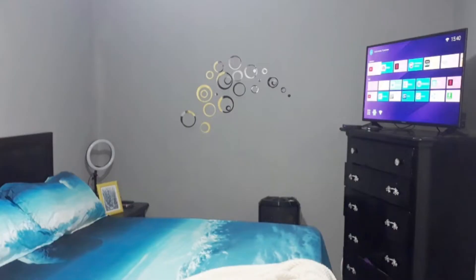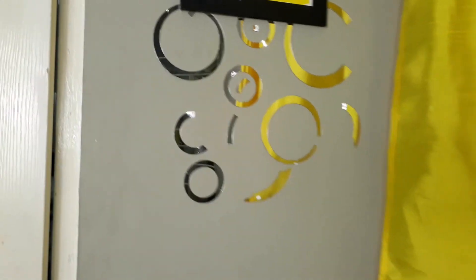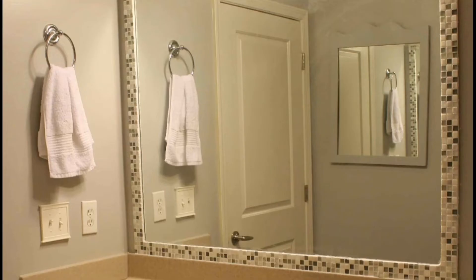The next peel and stick product is peel and stick mirror or peel and stick mirror decor. I had some on this wall some time ago — these are a decorative method you can use if you cannot bore holes and just want to peel and stick on your wall. The walls in Jamaica are concrete compared to most overseas drywall, so you need to know what type of peel and stick products work. Command hooks hold very well. If there's no mirror in the bathroom, you can use a peel and stick mirror and remove it when leaving.